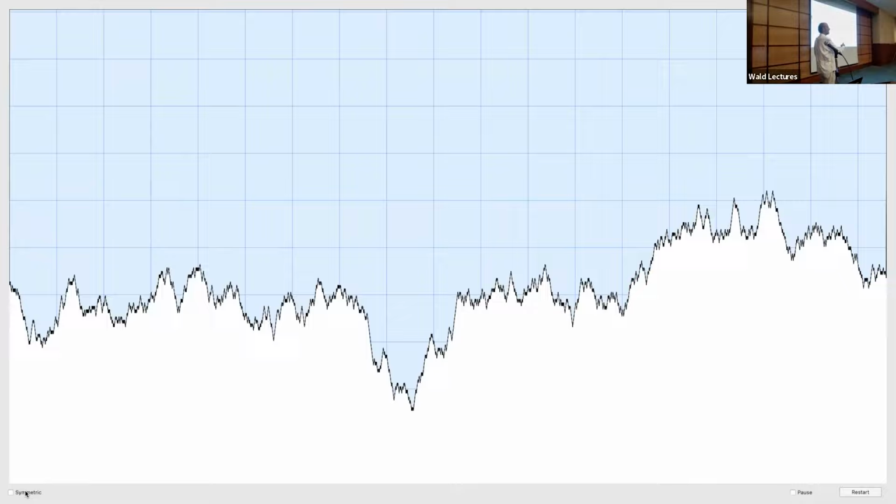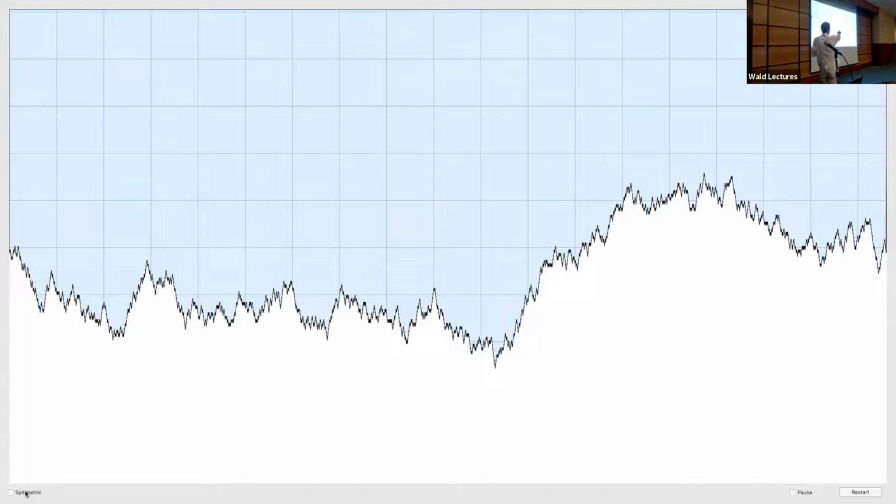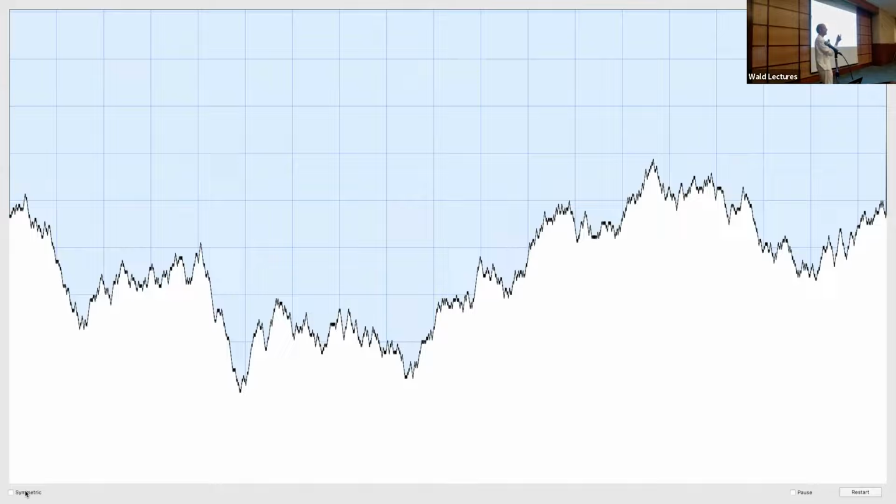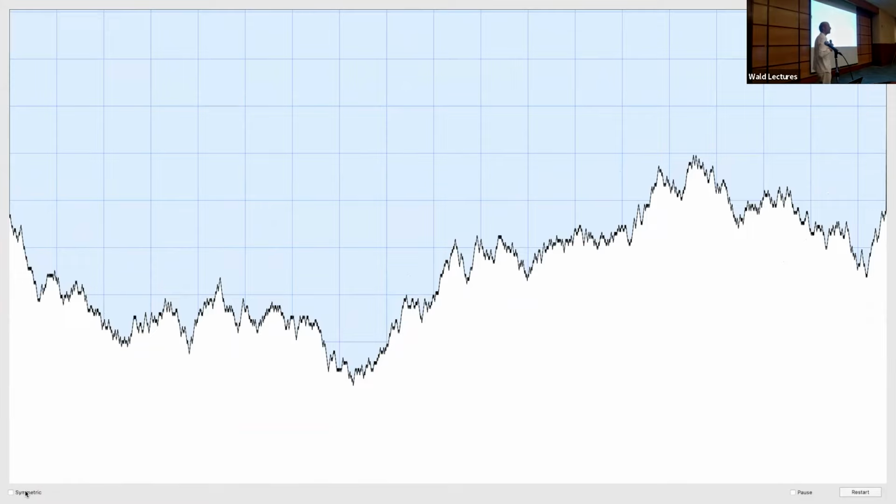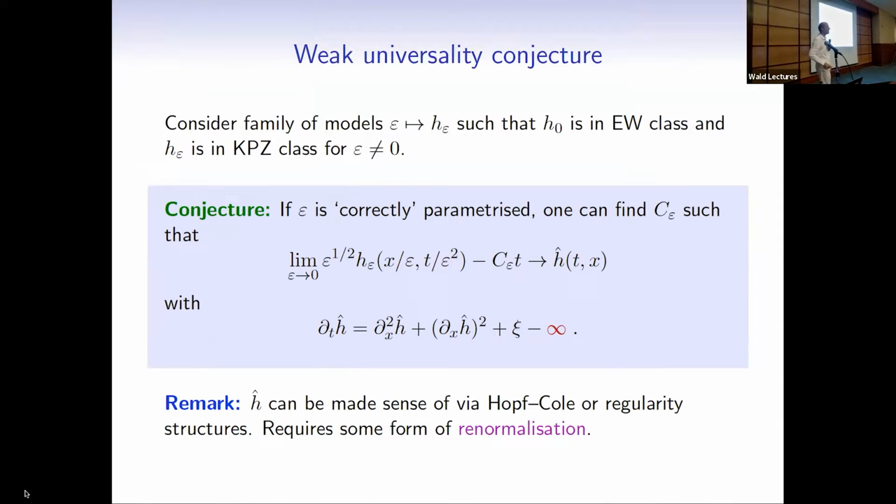But the evolution, now you actually see the arrow of time because it has this property that peaks fall out and die a little bit. But what you see is that at fixed time, it's supposed to look like a Brownian motion. Right? And so in the right hand side of the equation, you have the square of the derivative. So you're supposed to take the square of the derivative of the Brownian motion, which obviously is a problem. And so clearly you have to do some sort of renormalization. There's some kind of infinity that you have to subtract.